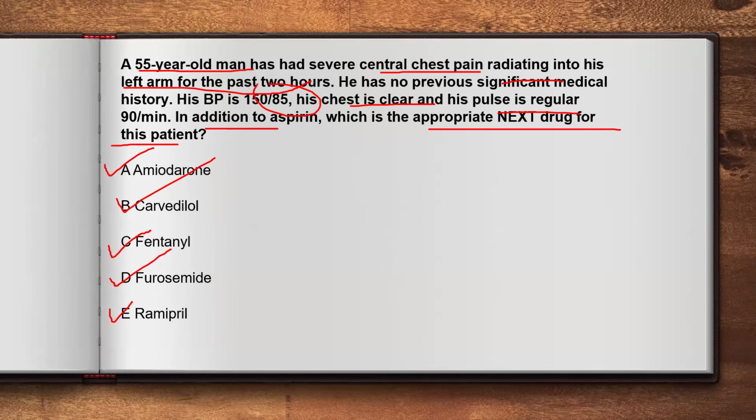So this patient is having very typical features of cardiac-related chest pain. And for the last 2 hours, we are going to start the treatment of acute coronary syndrome. They have already given aspirin, which is an antiplatelet agent, the initial therapy. What is the next thing that you want to give to the patient who is having a heart attack?